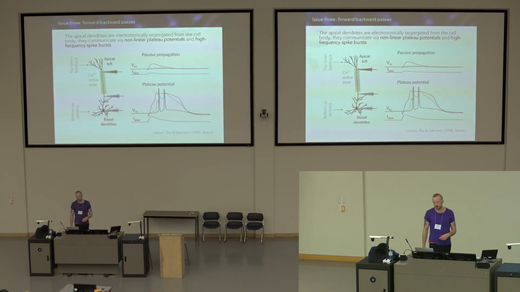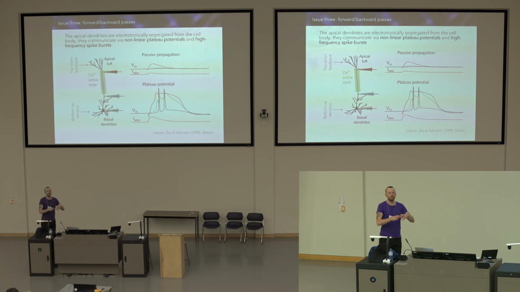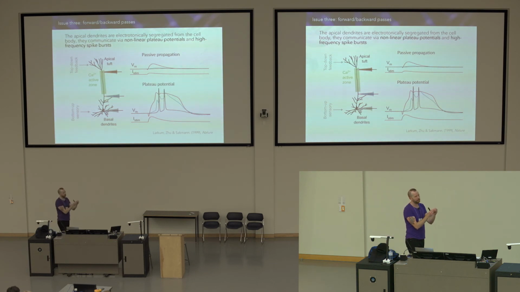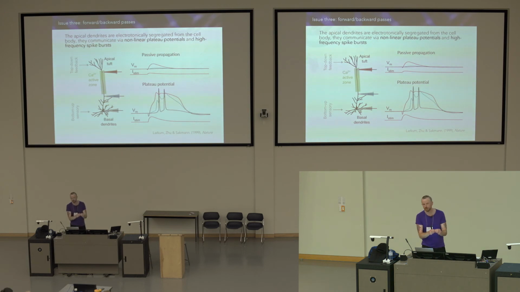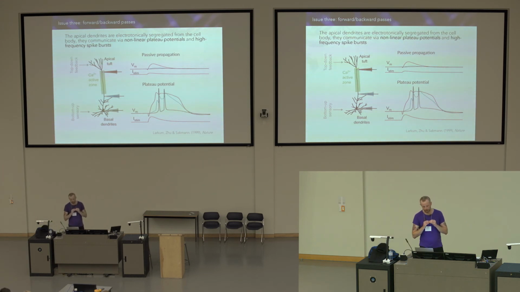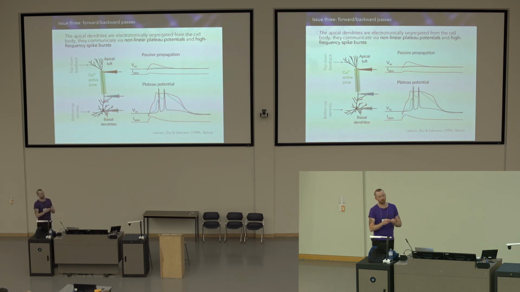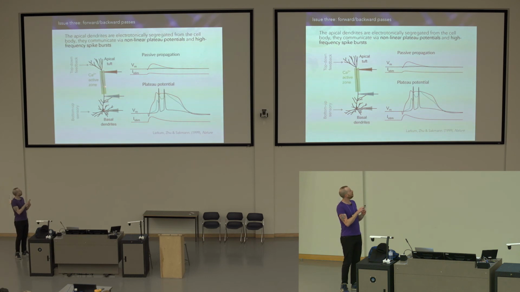Now, the apical dendrites have this very interesting nonlinearity to them. So in that branch, the big trunk as it were, they have these highly nonlinear calcium ion channels that allow the apical dendrite to engage in nonlinear computations. And in particular, what a researcher named Matthew Larkum showed back in the late 90s and early 2000s through a series of very difficult to run experiments. So what he would do is he'd attach multiple electrodes to an individual pyramidal neuron, and he'd look at how voltage changes propagate throughout the neuron.